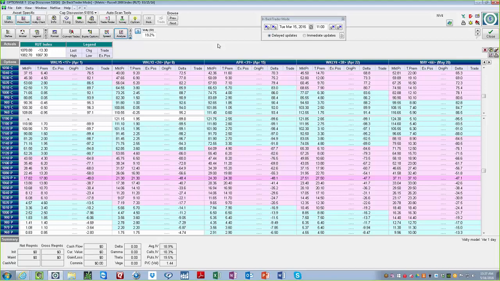The gentleman's name is Travis Wood, and he's doing a presentation tomorrow morning on John Locke's site about how he's had success over the past year. He started last April with zero knowledge of options, totally absolute green. He was actually my first student, and he just took it really well.